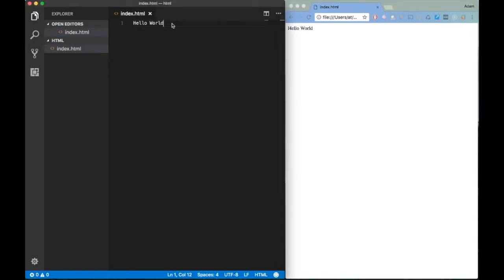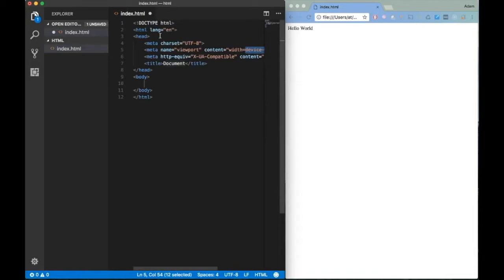Now, you don't want to just type out random characters and have them displayed over here. There's a structure to it. HTML stands for Hypertext Markup Language, which is a form of XML. This is kind of jargon, but it'll make sense as things go on. Visual Studio Code comes with a really nice plugin called Emmet. If I hit exclamation mark and then tab, it'll create the very basic starting structure of an HTML document.